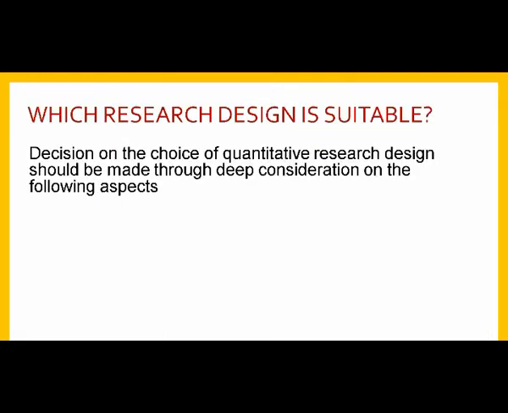So how do we choose the appropriate quantitative design for our research? In order to do this, firstly, we must be clear on the purpose of the research. Having a clear understanding of research purpose will help you to determine the approach for the quantitative research. For example, let's say you want to establish a framework on the factors that have impact on environmental practices of contractors in Malaysia construction project.